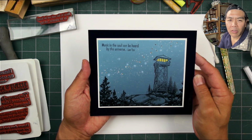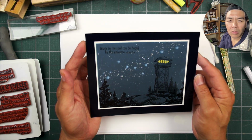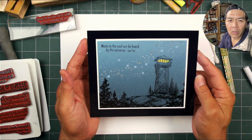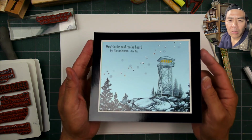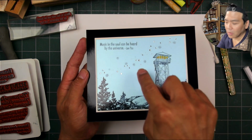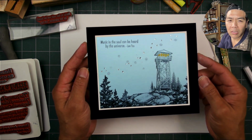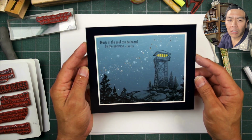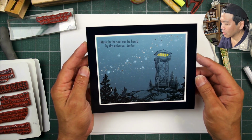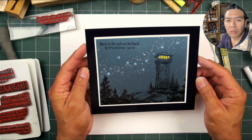All right, there we have it. A little bit of a white border, and then this darker one. Look at that right there. Now, this looks really glary, and you can see those on there, but this is my studio lights, okay? There's like 12 lights, but again, this is kind of more what the card looks like under normal lighting, okay? But look at this, though, the characteristic of that.